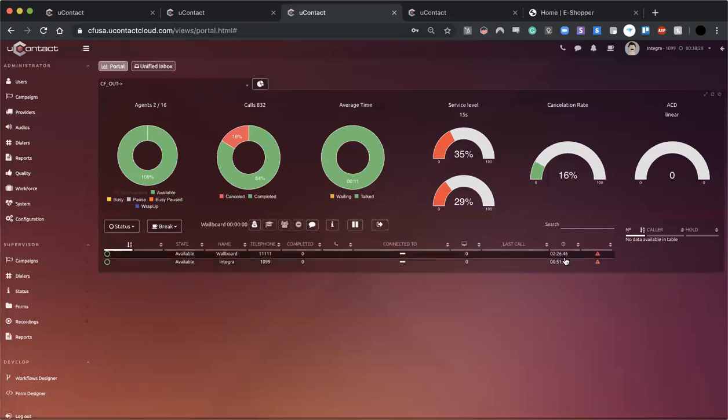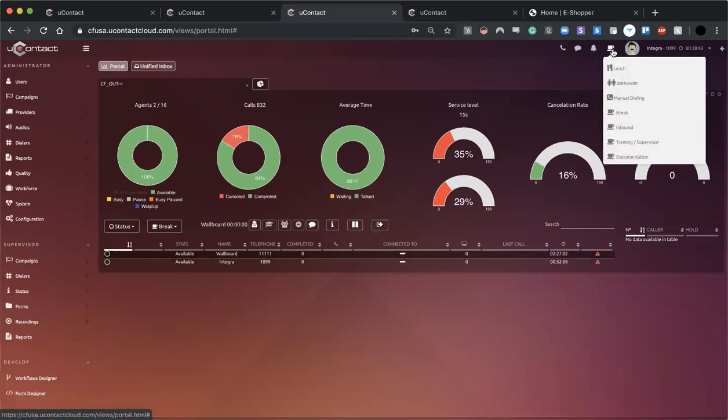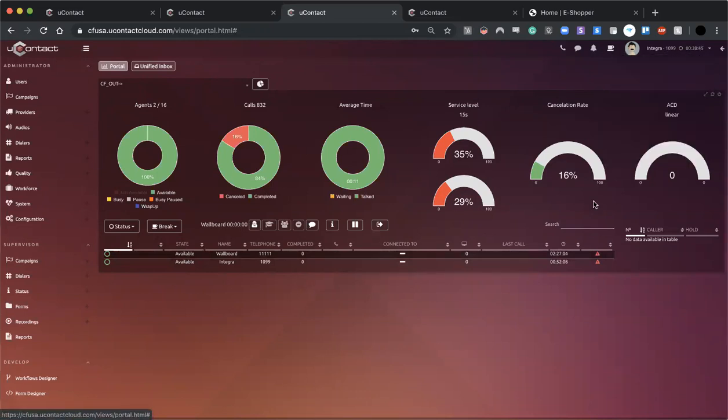Now, what we can do, let's say that we see here this red light. Now this red light as well is customizable. This is saying that the person has been waiting in the available status for too long. Given that it's been 2.5 hours, that's entirely understandable. Now this could be a call symbol saying that the call time has been too long. It could be a break symbol saying that they've been on break for too long.